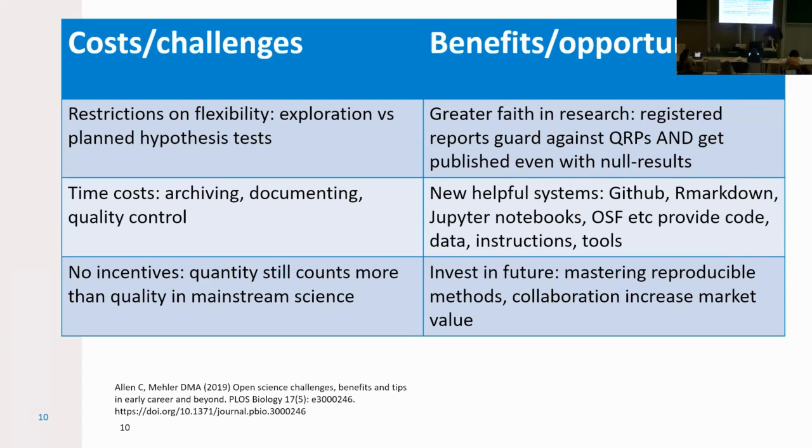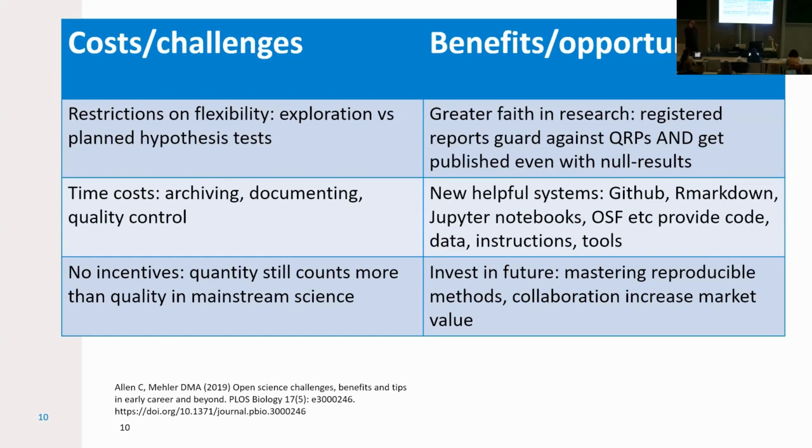Then that would be a good moment to plan a hypothesis test. The other issues are also there: time cost in archiving, documenting, quality control, going to all kinds of groups in order to get data management plans and permissions in order to use data. And then the sense that this is work that is being unseen.